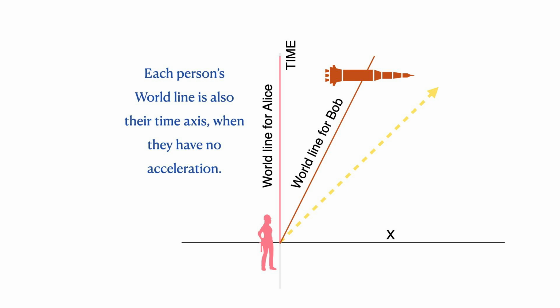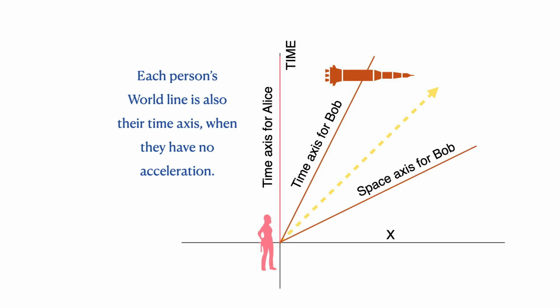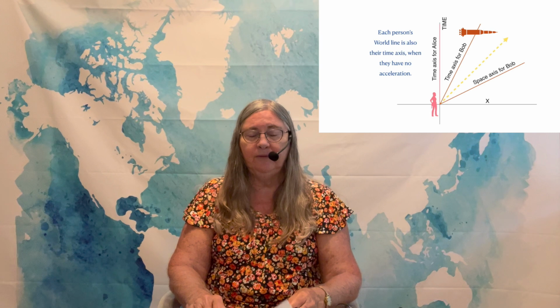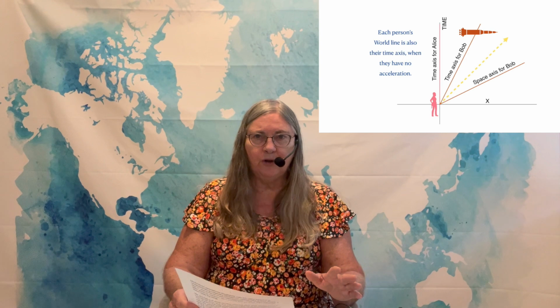Now to see where Bob's space axis is, remember that the speed of light is constant in both frames. So the light ray is always at half the angle between the time axis and the space axis. And as the velocity increases, what happens is that the time and space axes rotate toward each other. This is not something we can visualize, or at least I certainly can't imagine the space axis rotating toward the time axis, but we can do it mathematically. And so when we get used to the picture, it's easy to see how things work out.